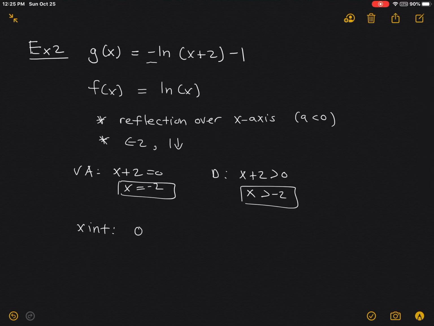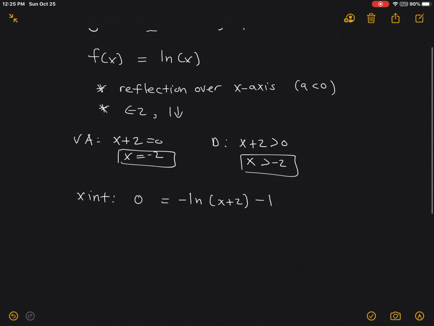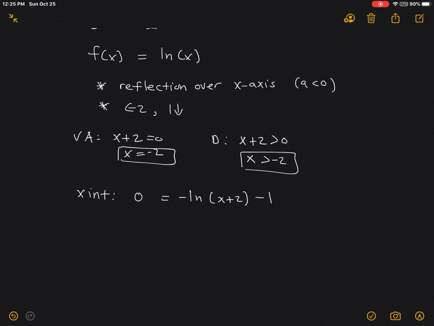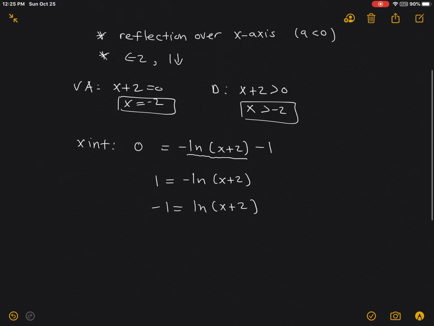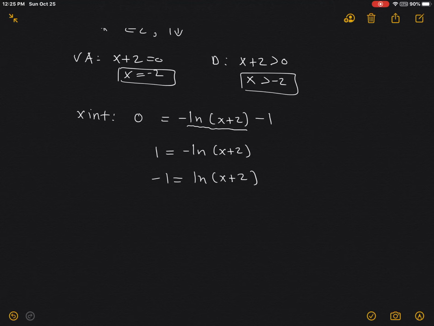When you solve for the x-intercept, you're going to have to solve a log equation. And the way you solve the log equation is you have to get this log right here by itself. Okay, so if I move the 1 over, and divide by -1, my log will now be by itself. Okay, so I'm just going to use way 1. In the previous video, I showed you there's 2 ways: you can use inverse properties, and then way 2, you can just directly convert to exponential form.